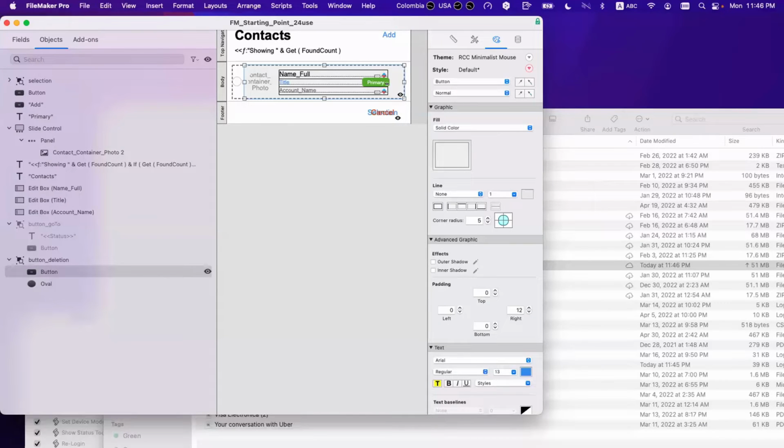Starting point. Otherwise, I'm going to another solution. Find mode, FM starting point, 22 master. Yeah, I don't have it. Well, I need to remember how to do that. I have a gap.